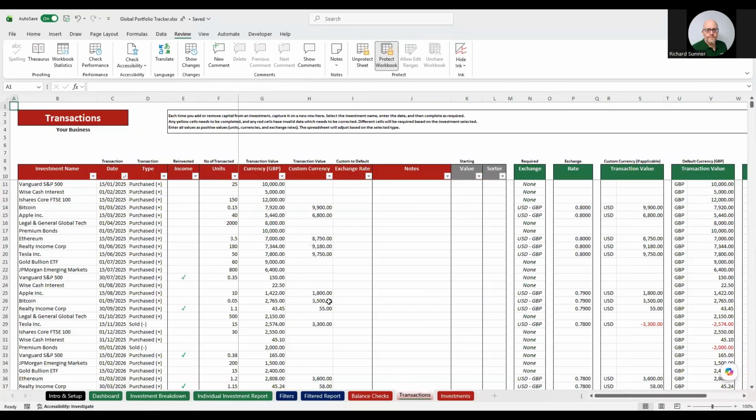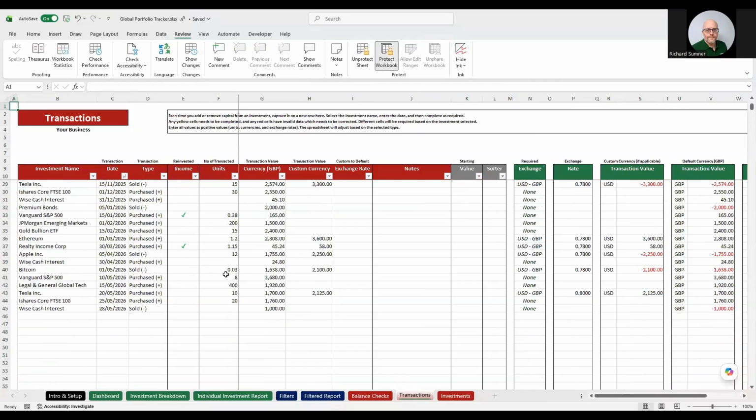Then you move across to transactions. And each transaction, so if money goes in, money goes out, and this includes your initial investment. So when you open up an investment, it's going to be a nil balance. Your first investment that you put in, you have to come and put that in at least.